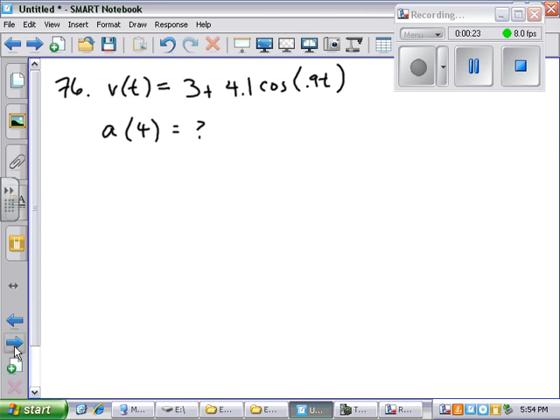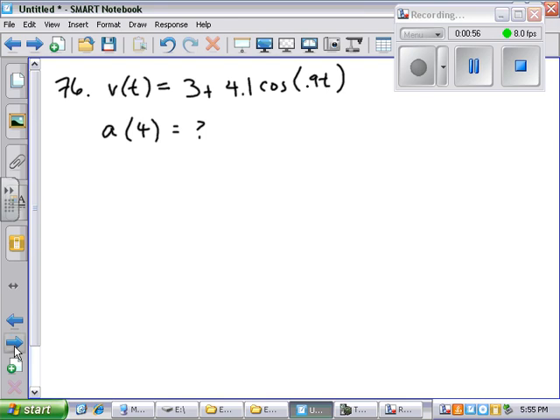You got your calculator. Plug it into what? So you want to put v of t in y1? All right, that's not really going to help you. We don't have to graph anything. What does the acceleration have to do with the velocity? It's the derivative. So you've got to know what the derivative of the velocity is, and what are you plugging into it? 4. The calculator does that. The calculator gets the derivative and plugs in the number for you. So the question is, how do you do it?